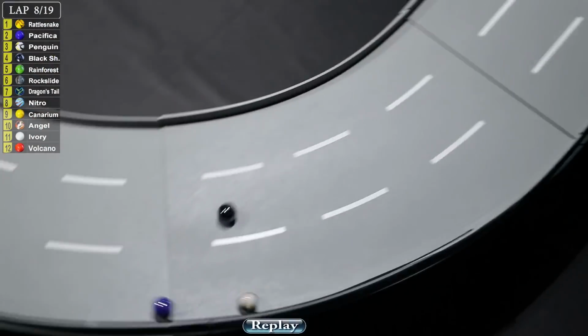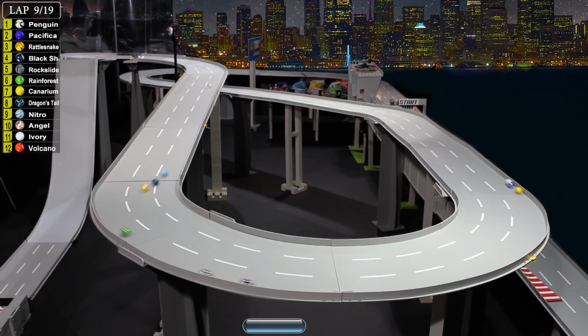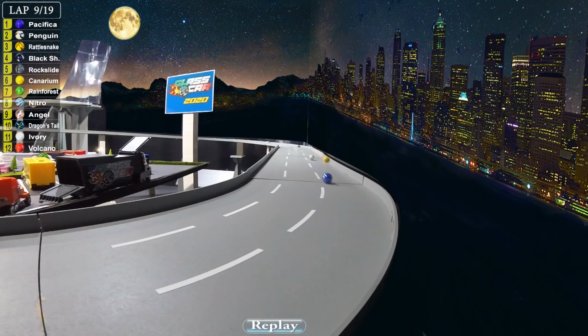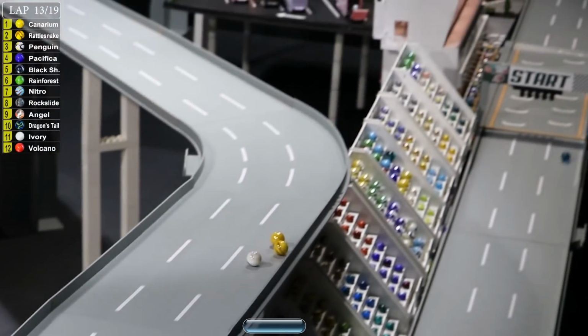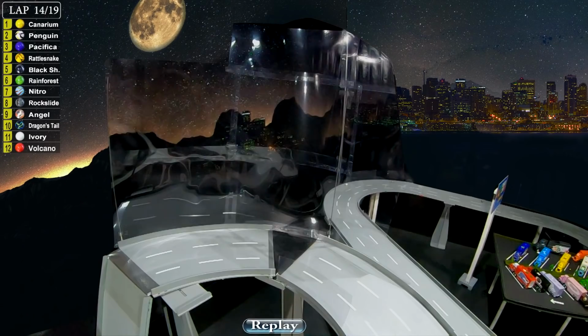But a lot of back and forth. Pacifica ran a nice race. Have a look at... I didn't even see that the first time through. Dragon's Tail with a big mistake there. See a lot of that three by three going through that specific area of the course.